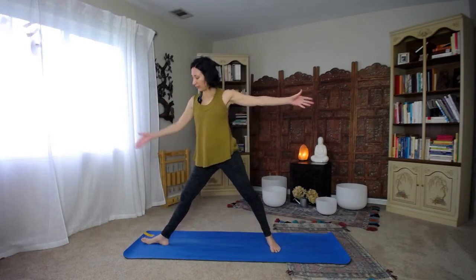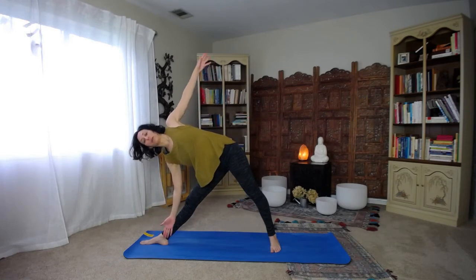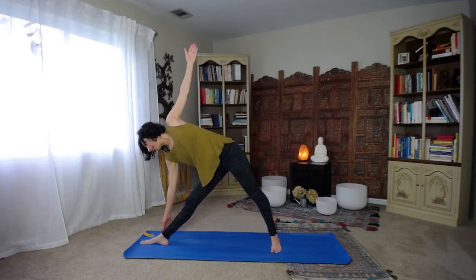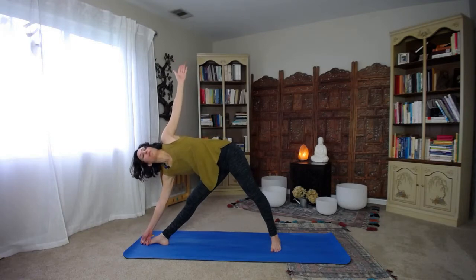Pivot the right foot forward, so facing short side of the mat. Exhale, reach out with the right arm, lower it down to the right leg. Inhale, the left arm upwards. You have right hand to right leg. You can have hand to thigh, hand to ankle, hand to outside of the right foot, or you can grasp the big toe with the right peace fingers. Look up past the left thumb.